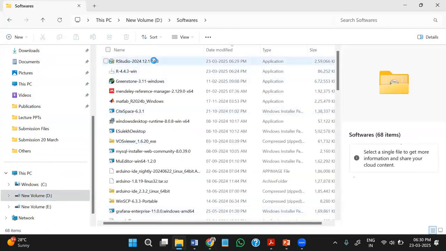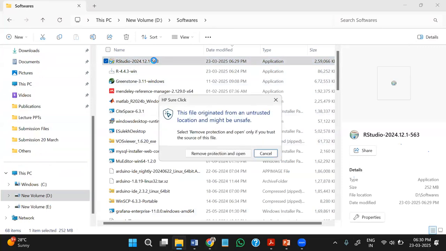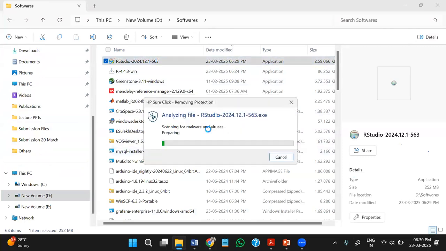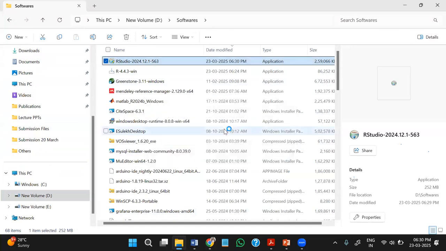So I have this RStudio right here. I'll just click on this executable file and it will start the installation process just within a few minutes. So we'll click on yes.